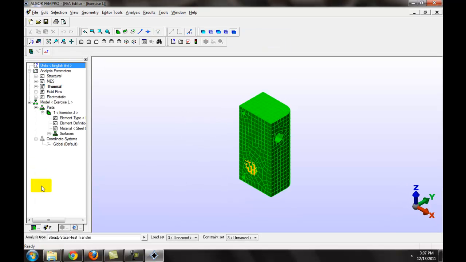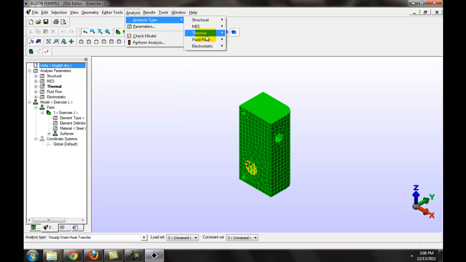On the bottom left hand side corner you can see my cursor here. This one right here is the FEA editor, where we can jump from the FEA editor to SuperView, and initially to the CAD solid model tool. Once we go into the FEA editor, as I told you earlier, this is going to be the thermal analysis, so we have to go to the analysis pull down menu, choose type as thermal, and then steady state heat transfer. Click on the steady state heat transfer, and then go to the analysis parameters.